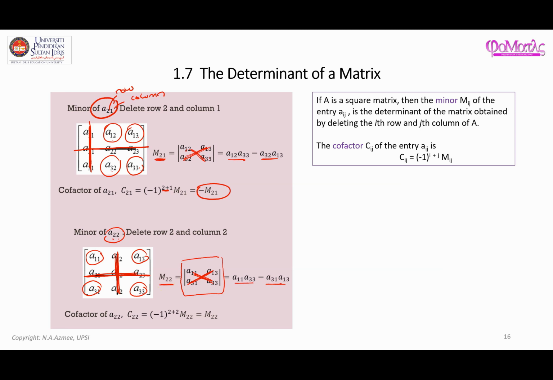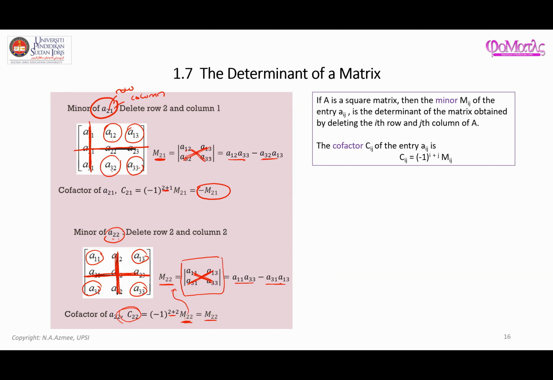So what is the cofactor of 22? A22 here is this guy, which is the result from what you have obtained here. But then you're just going to change the sign of it depending on this part. So here 2 plus 2 is 4. Negative 1 to the power of 4 is positive. Therefore, in this case, the cofactor here is just positive M22. Okay.